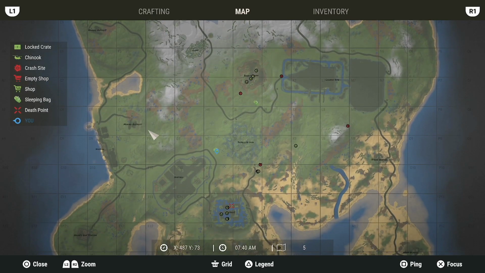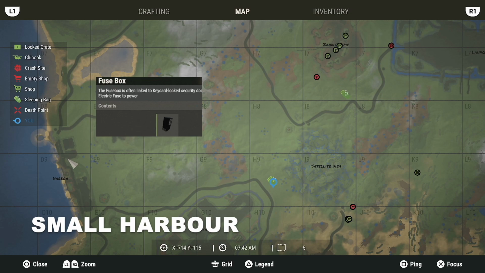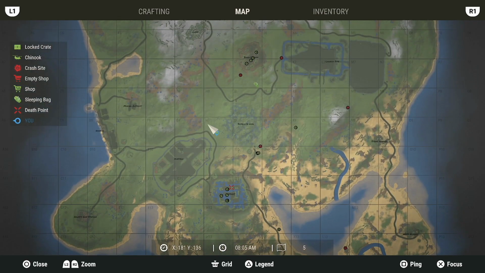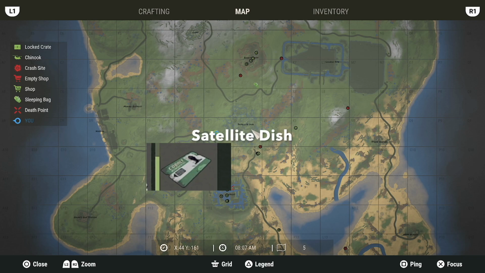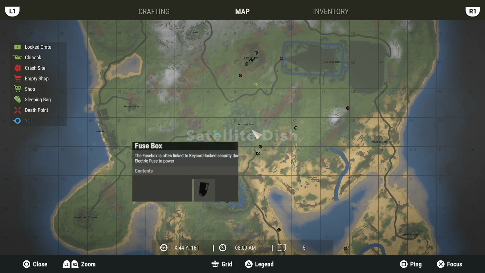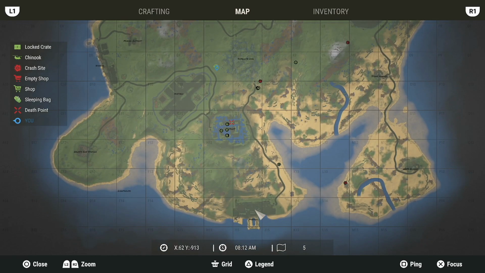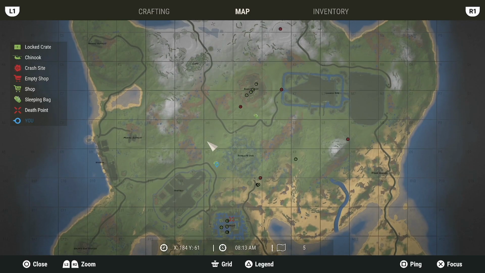And for the small harbor, very similar, but the puzzle is just a little bit different. Very simple. Same thing, you need a fuse and a green card. No rad protection needed. And the easiest one probably, and the most common, is satellite dish, right in the middle of the map, which is probably good for where you live. You'll need your green card and your fuse, the same thing, but you will need rad protection. I believe it's between 10 and 11 rad protection for that one.